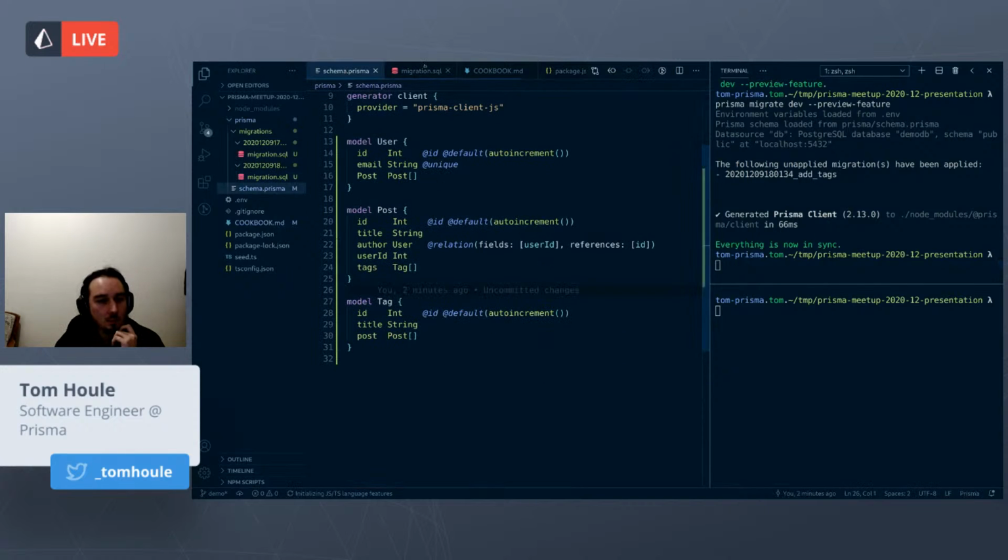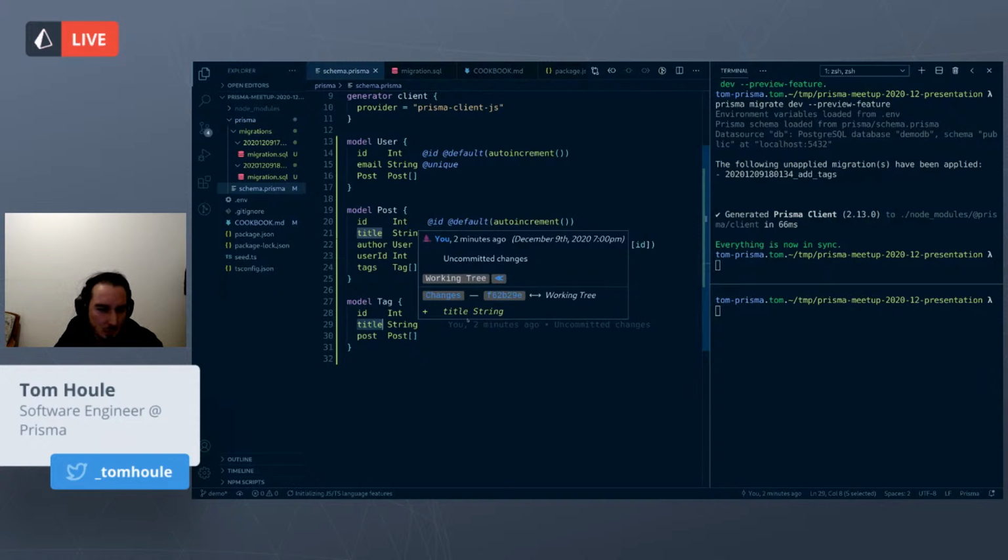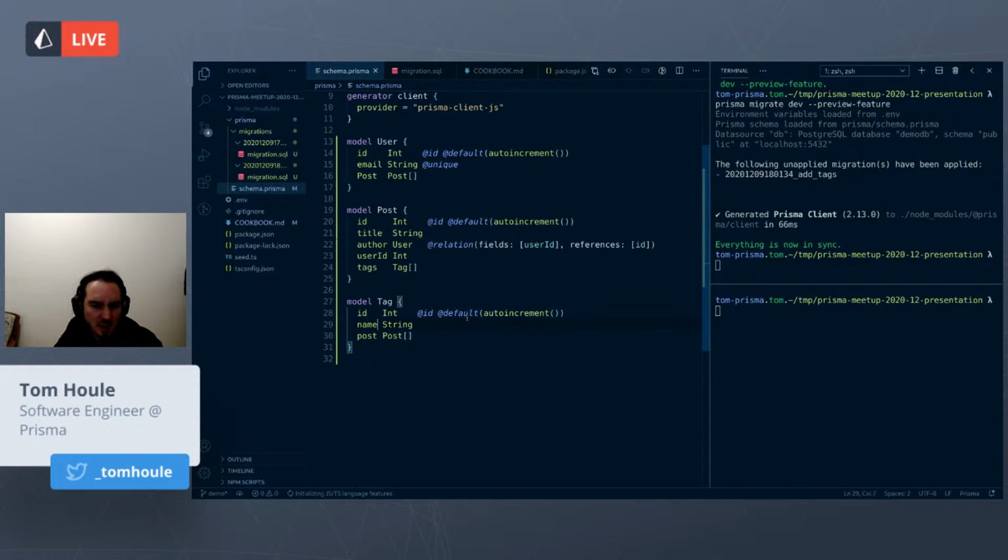But maybe it's ambiguous to have posts with titles and tags with titles. So we decide in the end, maybe I want to call that column name instead. So with migrate until yesterday, it would drop the title column and create a name column.